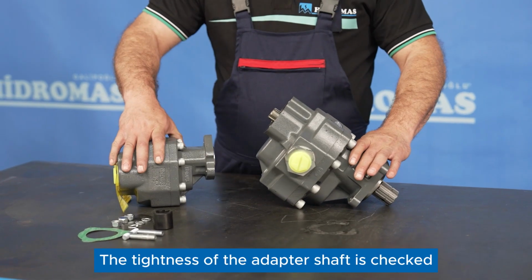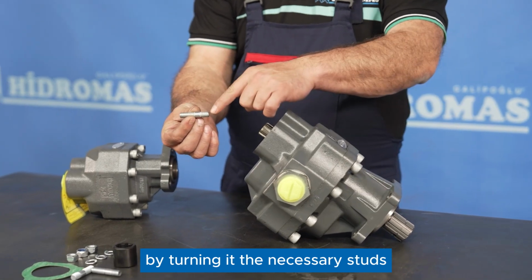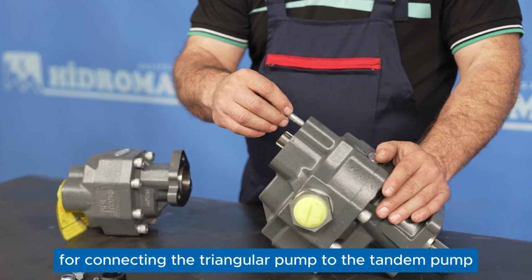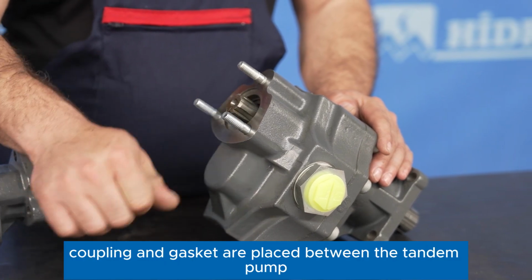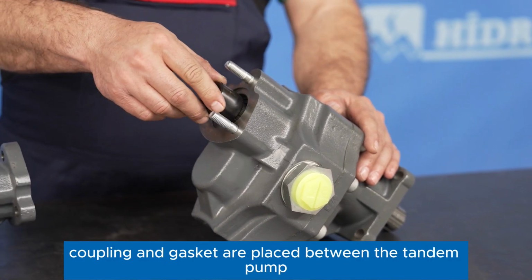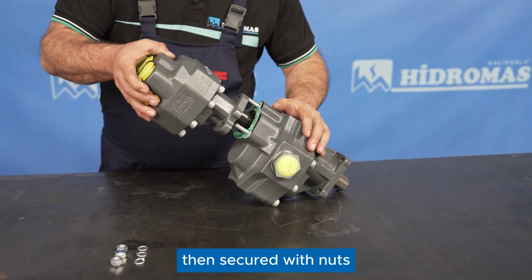The tightness of the adapter shaft is checked by turning it. The necessary studs for connecting the triangular pump to the tandem pump are installed. A 6x6 coupling and gasket are placed between the tandem pump and the triangular connection pump, then secured with nuts.